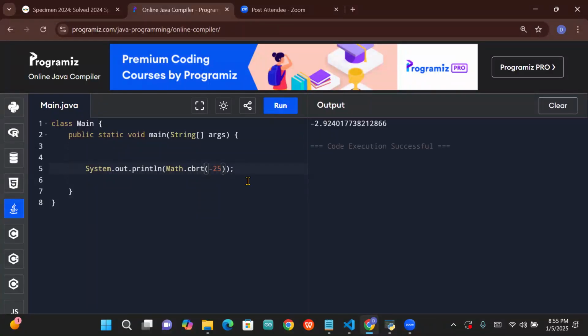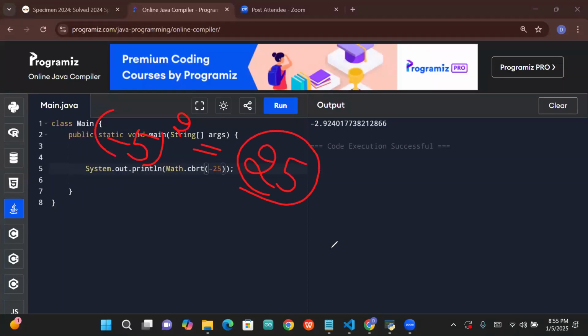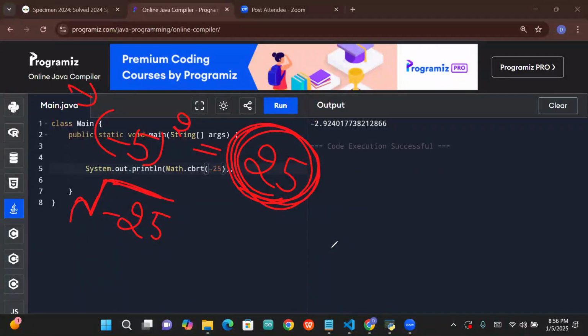If you do the cube root of a negative number, you will get some original value. If you do the square of any number, say minus 5, this is basically a maths concept, you will get a positive number only. So how can you do the square root of a negative number? You cannot, because the square of any number is always positive. So that is not actually defined in maths either.